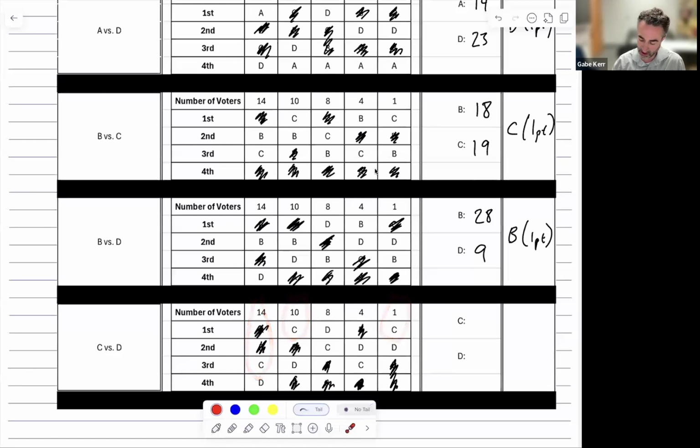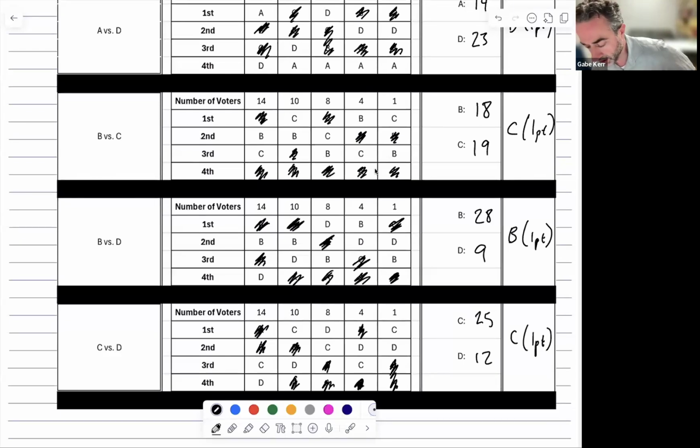So that's 14 plus 10 plus 1, and that's exactly 25. On the other hand, pardon me, D wins these votes and these votes. So 8 plus 4 is 12. And we see that C is the big winner here.